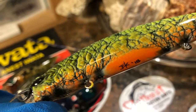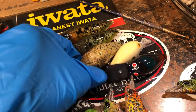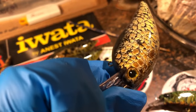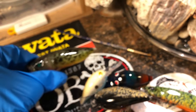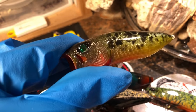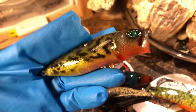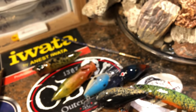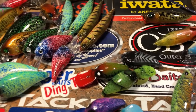Just another fire tiger — green and yellow with orange on the belly. We also have the black gold, and some of this stuff is going out to customers tomorrow morning. There's a real simple bone shad, but super effective. One of my favorite patterns to spray in the summer on these Pop Max blanks is the American bullfrog — large and small mouth alike, they like to munch this particular pattern. There you have it, five minutes! We'll see you on the second part of the stencil spray session coming out later today.